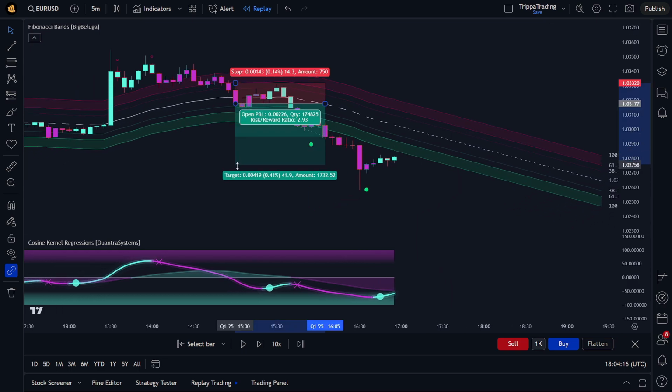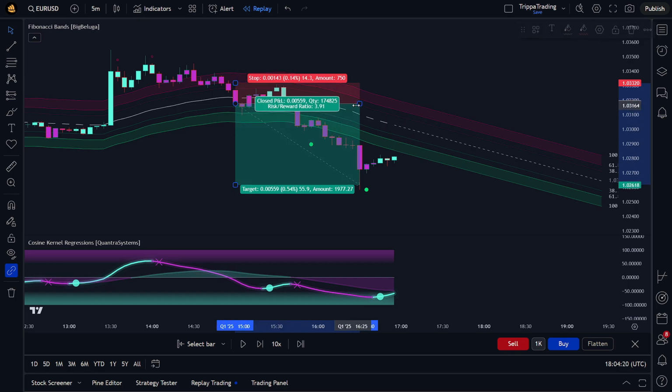As we can clearly see, most of these trades offer way more profit than a 1.5 risk to reward ratio. We have also got positions that give us more than a 3 to 1 risk to reward ratio. So that's amazing. So make sure to backtest the strategy before using it in your live trading.